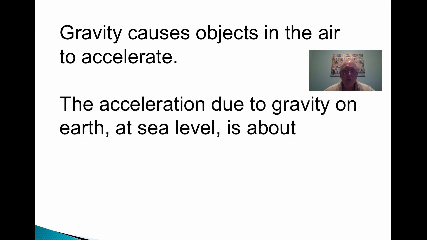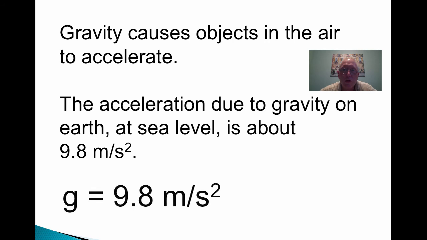Now, the acceleration due to gravity at sea level is about 9.8 meters per second squared, and most of our planet is subject to that 9.8 meters per second squared. Even high up in mountains, you have to get it pretty high before the number changes slightly. So we'll use 9.8 meters per second squared to talk about things on Earth and the way they accelerate.